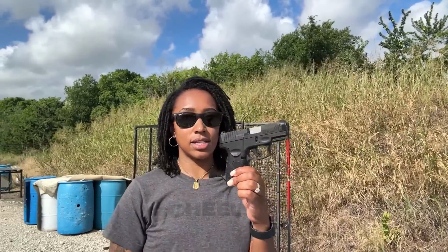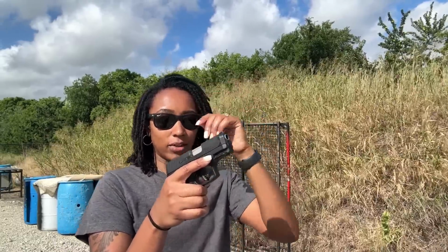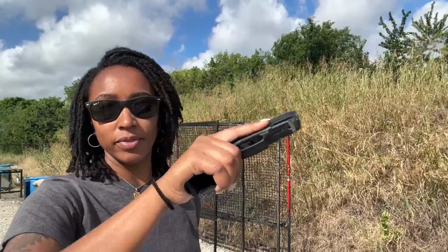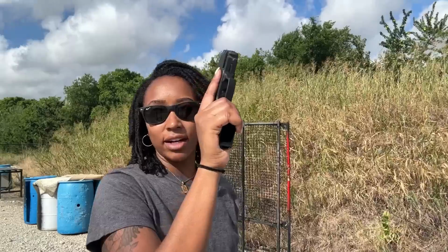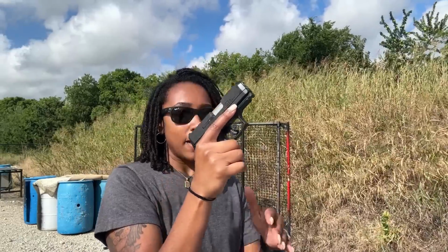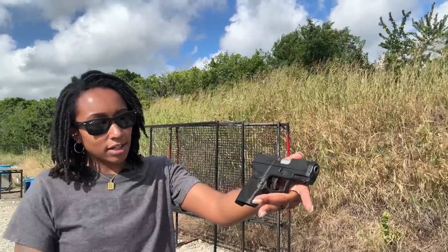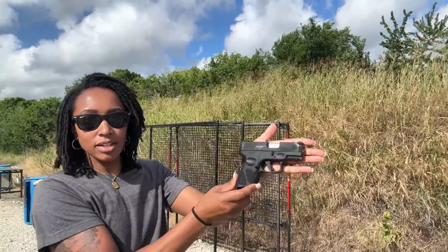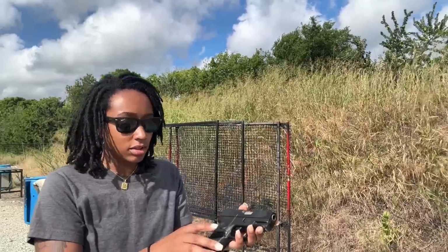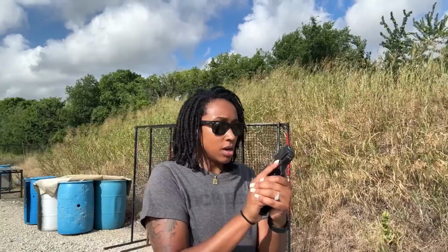This is a very small compact. I'll compare it to my 43X. I had to go get it, but it's a very, very small compact gun. As you can see, once I put my mag in, that little pinky hang that I have there will be fine. But this is small. It's a very compact gun, as you can see compared to my hand. So for the ladies out there who are looking for something, this could be an option for you.